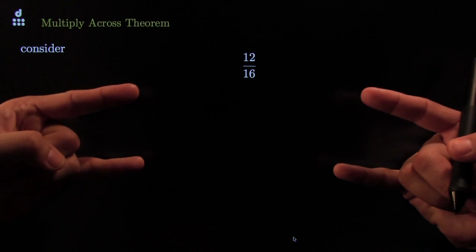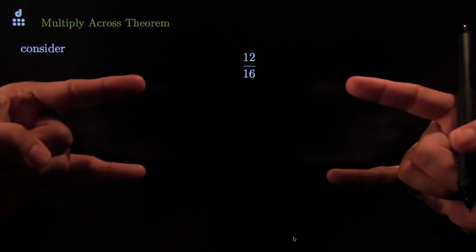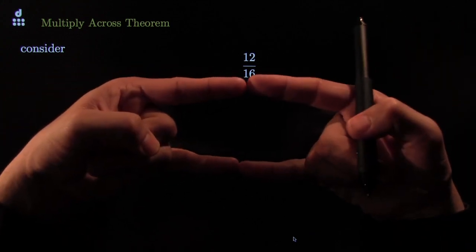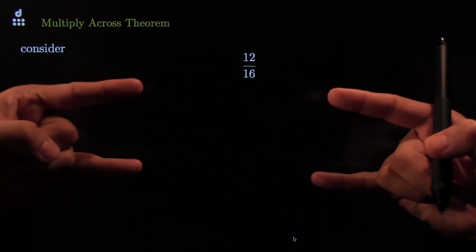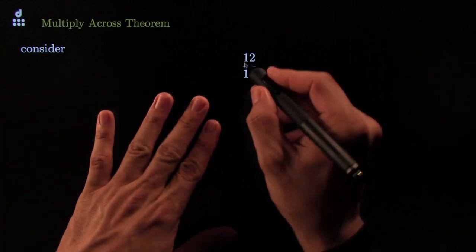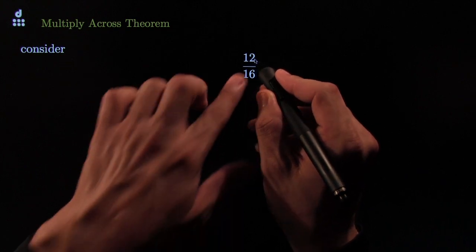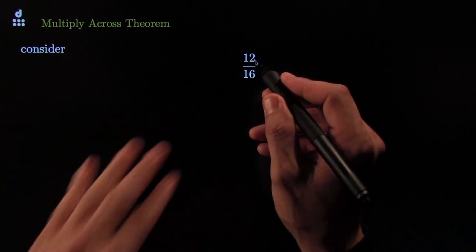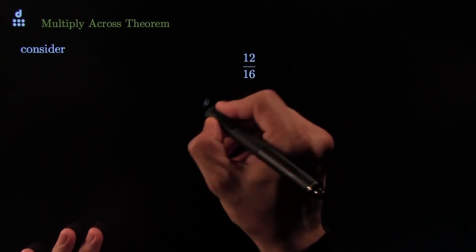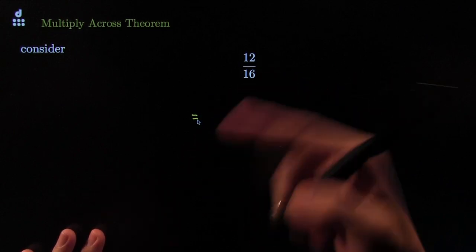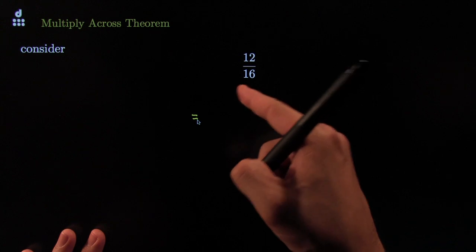Now, the multiply across theorem, interestingly enough, can also be used backwards. To use it forward, you take the two fractions and you glue them together. Backwards would mean that you see them glued together and you unglue them. So, take a look at this one. There's something famous called simplifying a fraction. And it goes like this. We'll do more of it next lecture, but today I can give you a little preview.